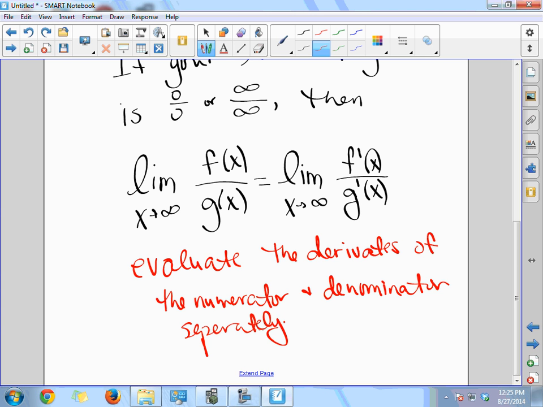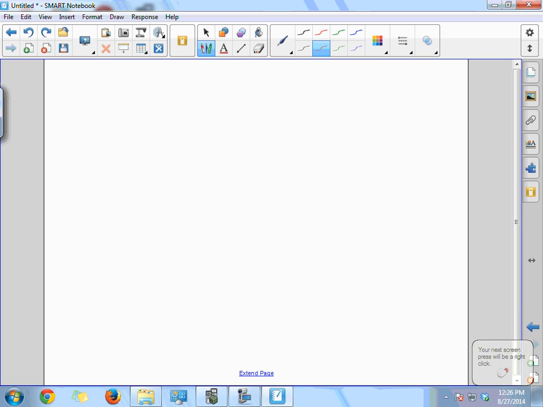So we could honestly take one of the examples we worked earlier and see if, for one thing, L'Hopital's rule applies. Every time you want to use L'Hopital's rule, it would be required from me, and I believe also the AP exam, that you check the form. And I'll show you my method of how I check the form. But if you don't check the form, 0 over infinity is not a form of L'Hopital's rule. Infinity over 0 is also not a form of L'Hopital's rule. So the only two we're going to use right now are 0 over 0 and then infinity over infinity. So pay close attention. All right, so let's look at this example that we did earlier.